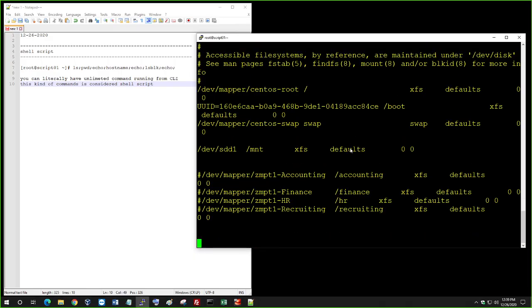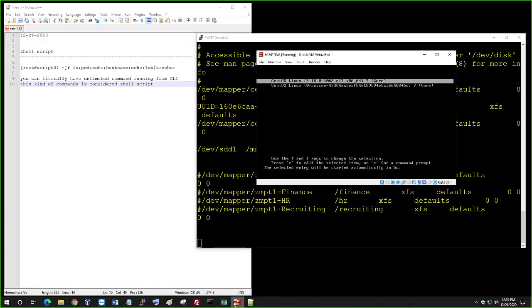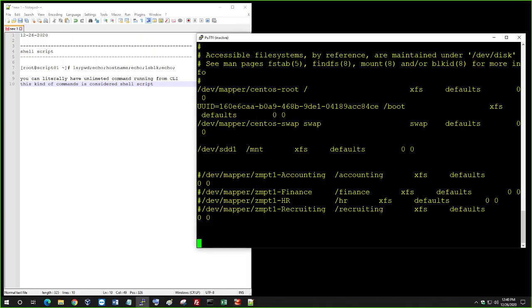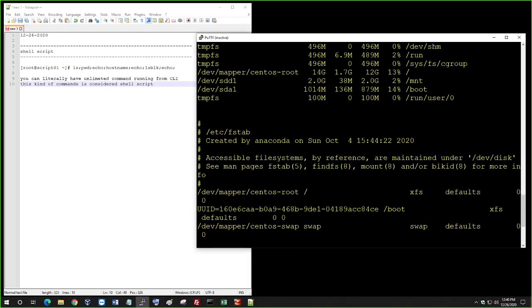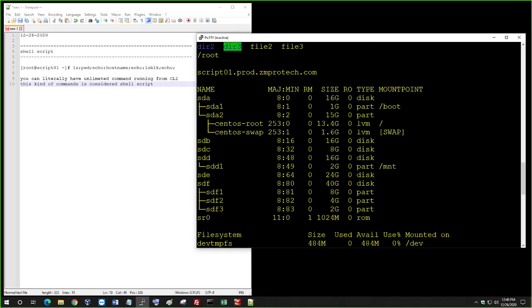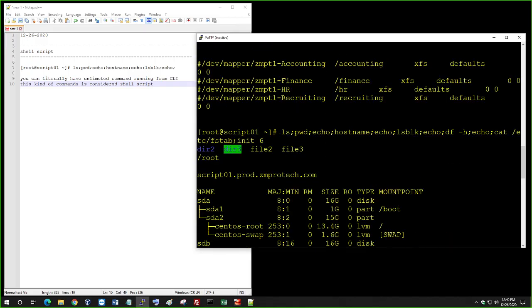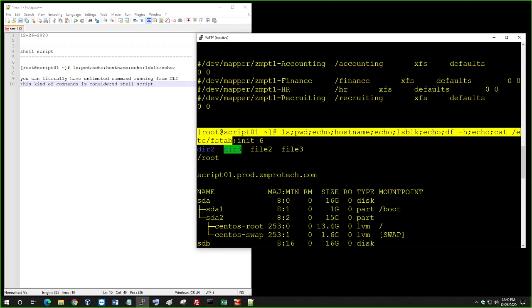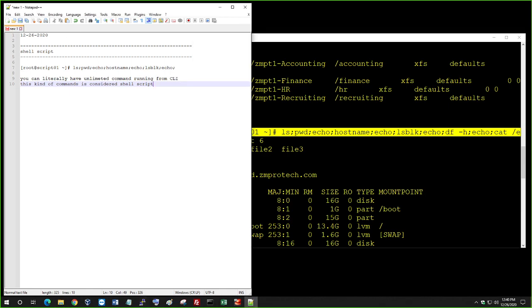Init 6 is going to restart the computer. See, it ran all those commands and then it's restarting the computer. So you could see how fast that is running, right? When it comes to running a script, it gets really good. I'm not gonna put restart, but you got the idea of what is happening here.